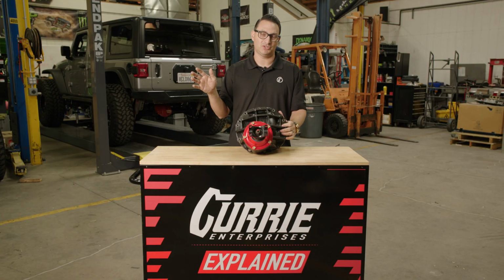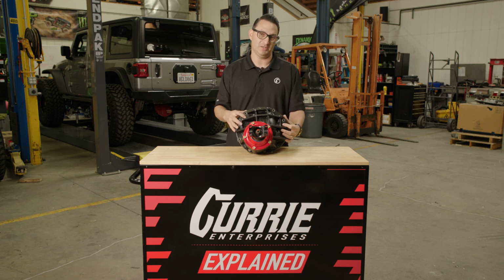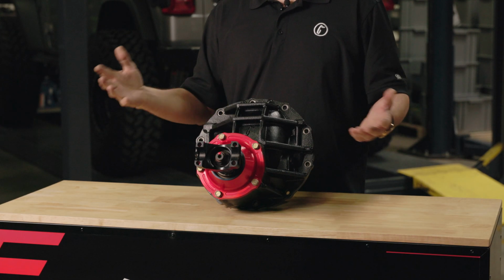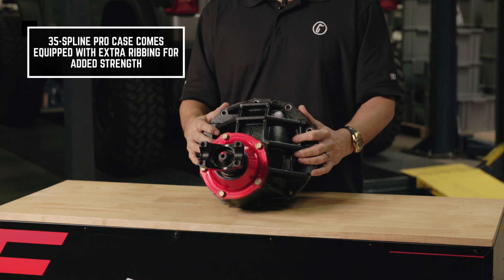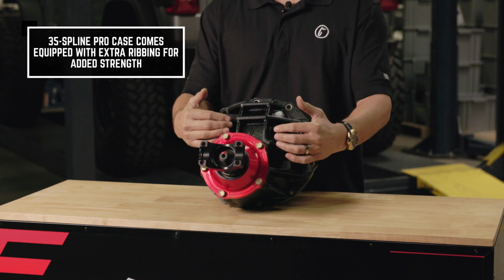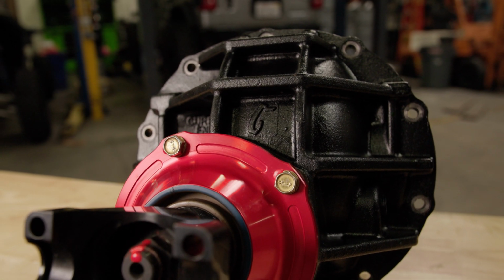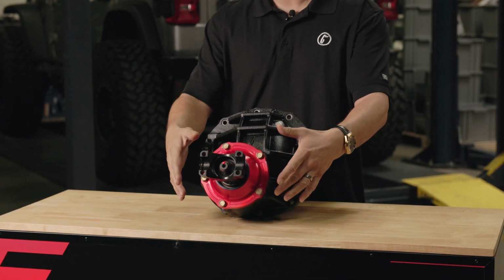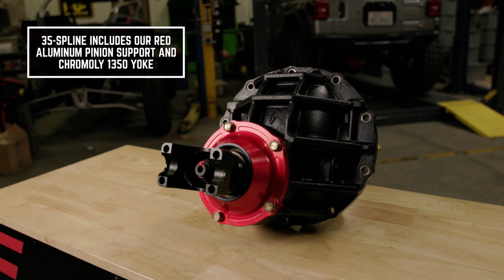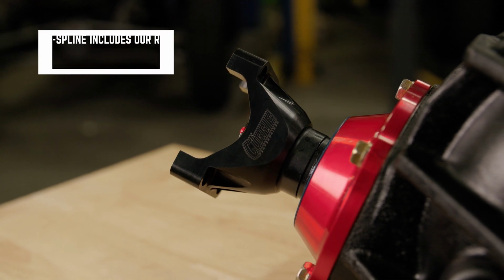Still recommend the Twin-Trac if you're definitely going to be driving it on the street, or a Truetrac in a 35 spline application. The differences between the two cases, this is our 35 spline Pro case. The Pro case has additional ribbing on the front side of it, clearly marked with our Currie C on the front side. Our 35 spline Pro differentials are also going to be equipped with our red anodized aluminum pinion support and our chromoly 1350 yoke.